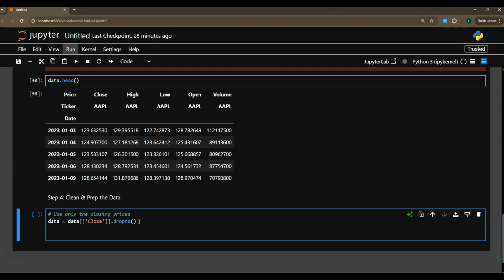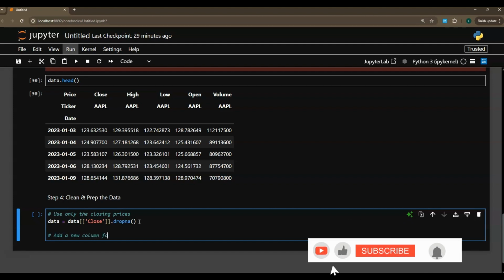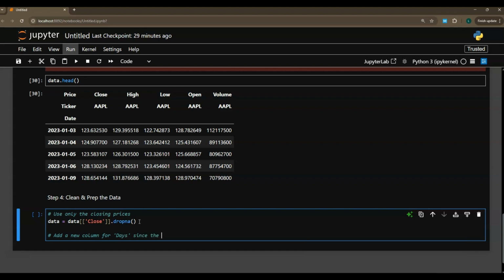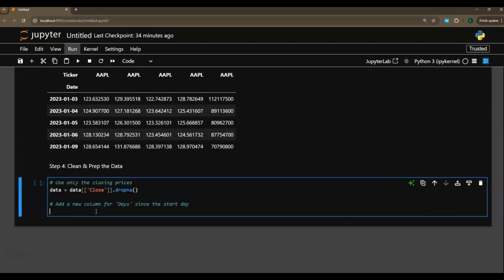So I'm going to do data. Actually, let me write a note. That way we know what it is. So add a new column for days since the start date.